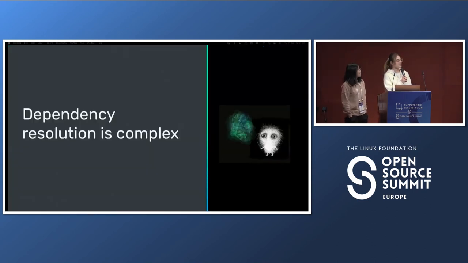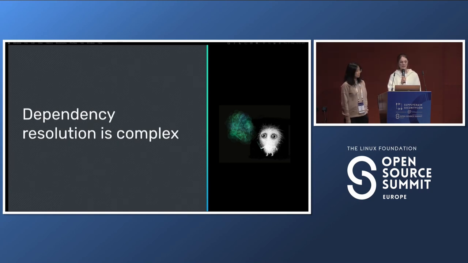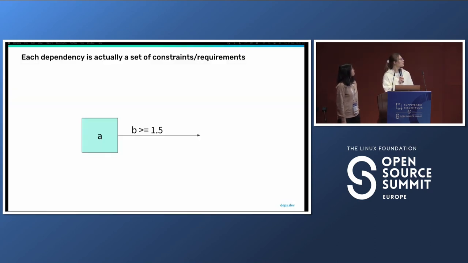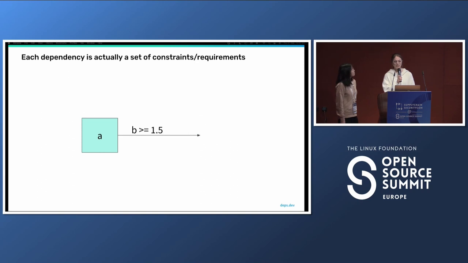Let's start with one of the very first lessons we learned when looking at how the projects we build depend upon open source software: how complex it is to go from the set of open source dependencies declared in my package.json, go.mod, or cargo.toml file, to the actual concrete packages that get built into the final software artifact. Let's say you're making a web app represented by package A, and you want to depend on another package — your web framework, your testing framework, or whatever it is — let's call this package B.